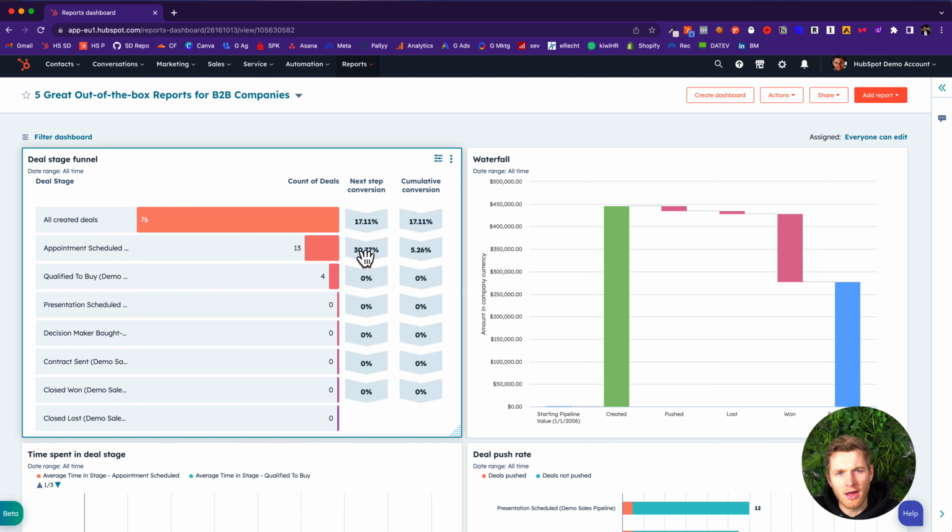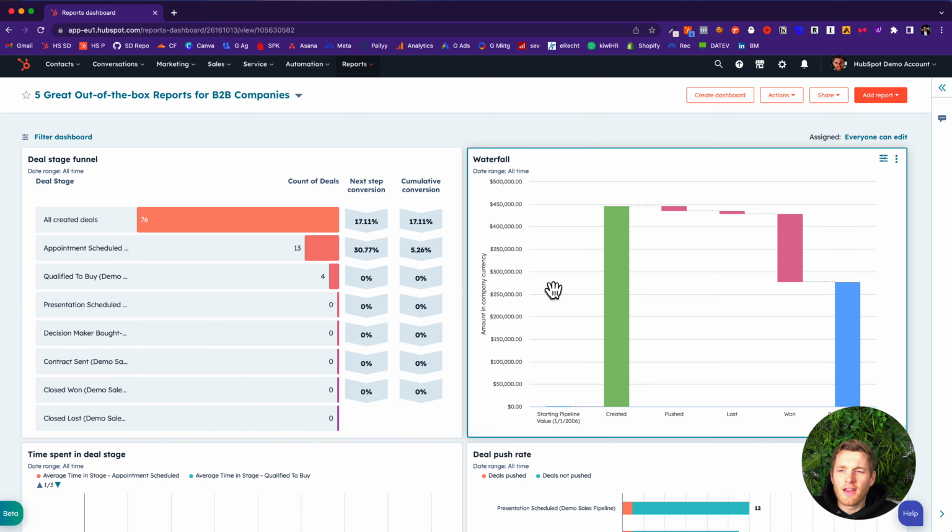So we actually look at all the different deal stages and we try to understand, okay, does that actually make sense? And then there's the other more actionable bit, that is understanding conversion rates and what you can do to improve conversion rates from one deal stage to the other. And I mean, we can all understand, if cumulative conversion towards the end is, say, 5%, and you have a funnel of 100 million for all created deals and you just improve by 1%, that already makes quite a difference, right? So that's the deal stage funnel, always a go-to for us.